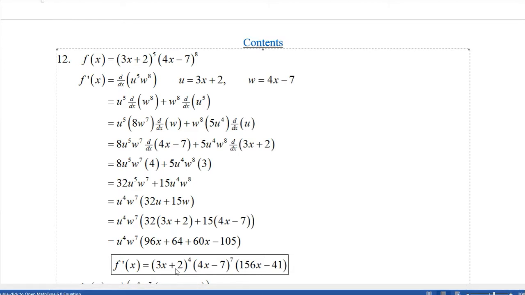And so we look at this. If it's factored, we can easily see this and do the algebra that we need in our head here. So this factor is equal to 0 when x is negative 2/3. This factor is 0 when x is positive 7/4. And this factor is 0 when x is 41 over 156. So those are all x values where the original function has a horizontal tangent line, also known as a stationary point, and those are our potential values for a minimum or maximum of the original function.